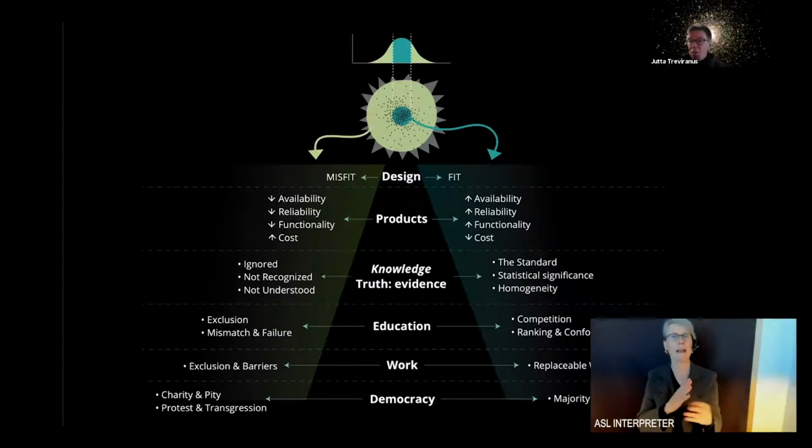And even democracy, and last week we talked about democracy, depends upon majority rules. And what happens to those individuals that are small minorities and outliers? We definitely need to think about how we redesign and how we advance and not reduce democracy to only majority rules.